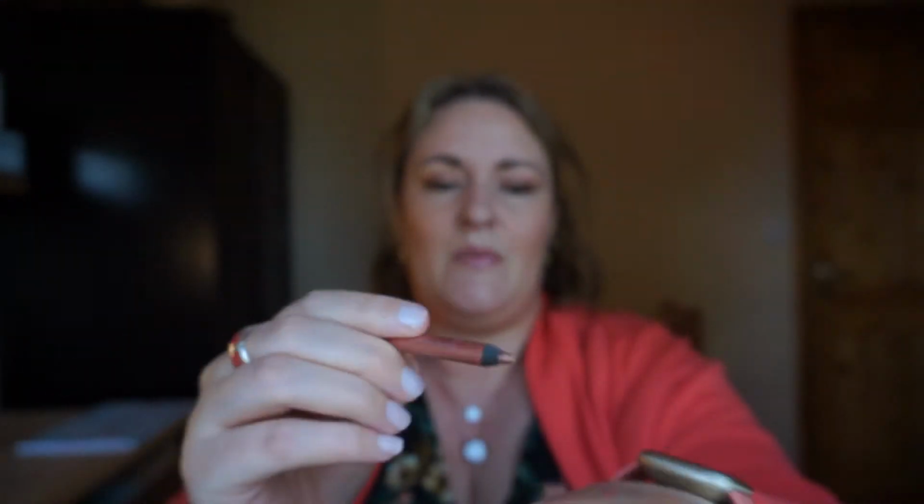I've been using it a bit, but I've actually been using it as, I don't know, was it Danny that said this to me? I think it might have been. There's a few people that said it, to use it as a base on your eye, and it actually works really well for this one in particular. I've tried it with a few different liners, but this one is a definite winner in respect to that. It goes on easily, doesn't crease, and then the eyeshadow really stays well over it.